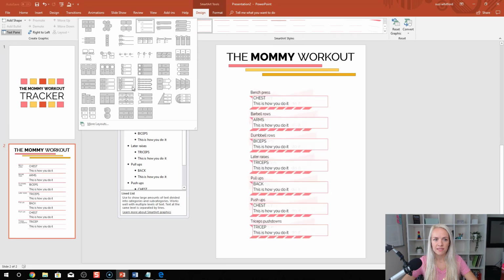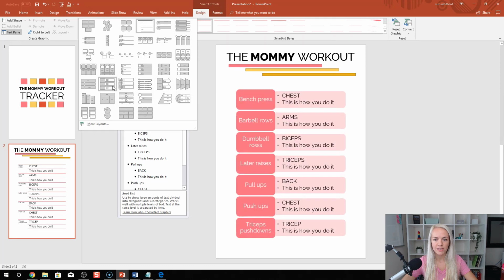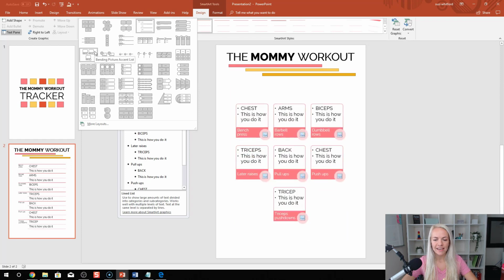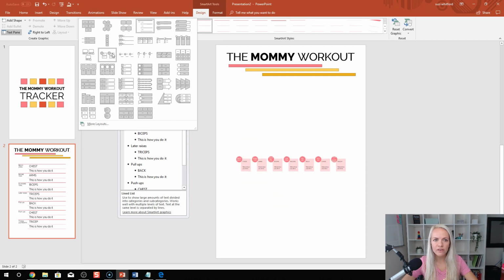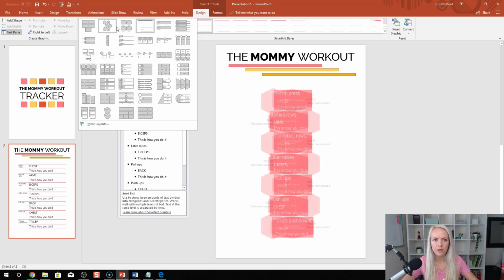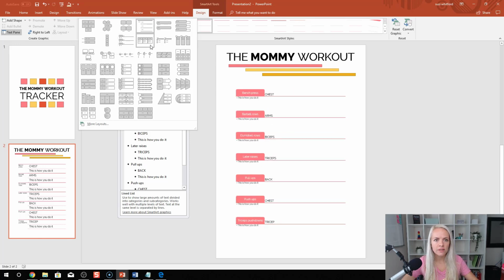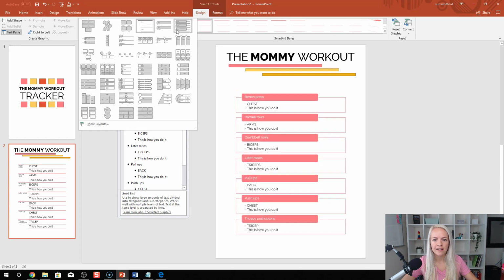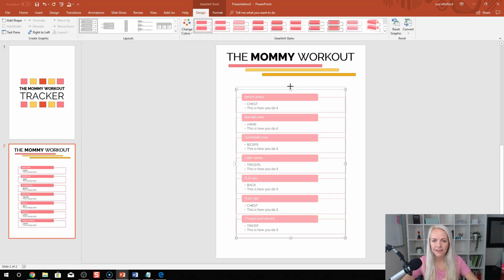So this sometimes takes me hours because I go through each template and I see which one looks the best so that I can help my readers. There's even one with pictures. You can actually add a little picture that describes each step. So for this one, which one did I like? I'm making you guys dizzy, I'm sorry. There you go. I like this one.